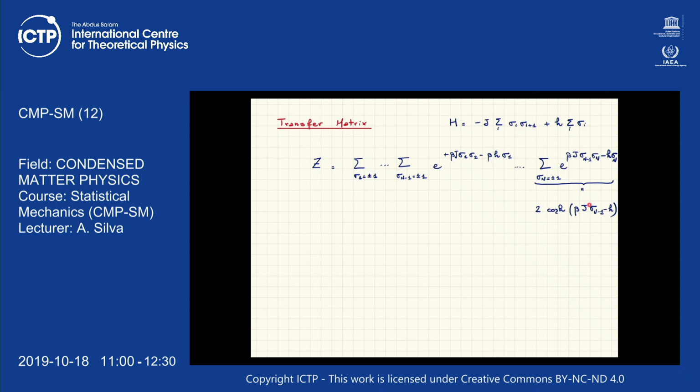This tells you that the recursion method is great, it's very, very simple, but it's not something general that you can apply to all kinds of problems. And therefore, if we want to solve a general problem, including this problem with a magnetic field, we have to resort to some other formalism. Okay? So, this other formalism is the transfer matrix method.